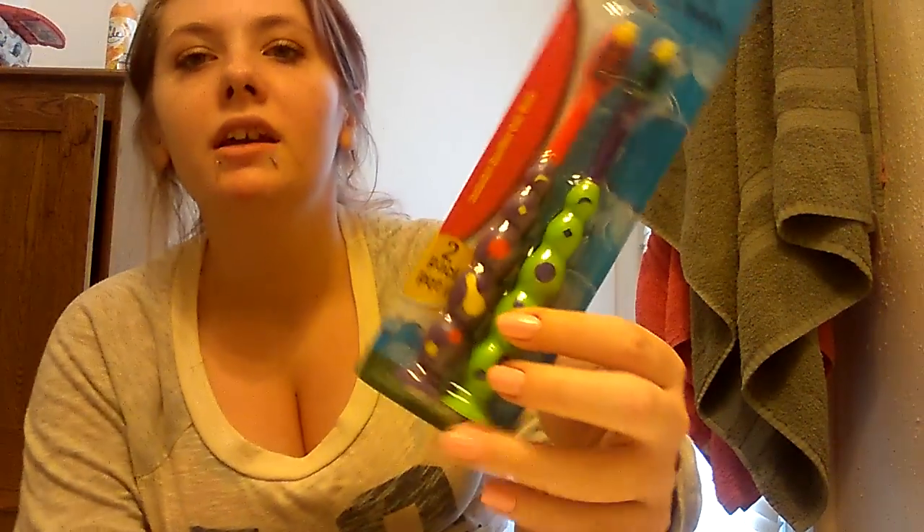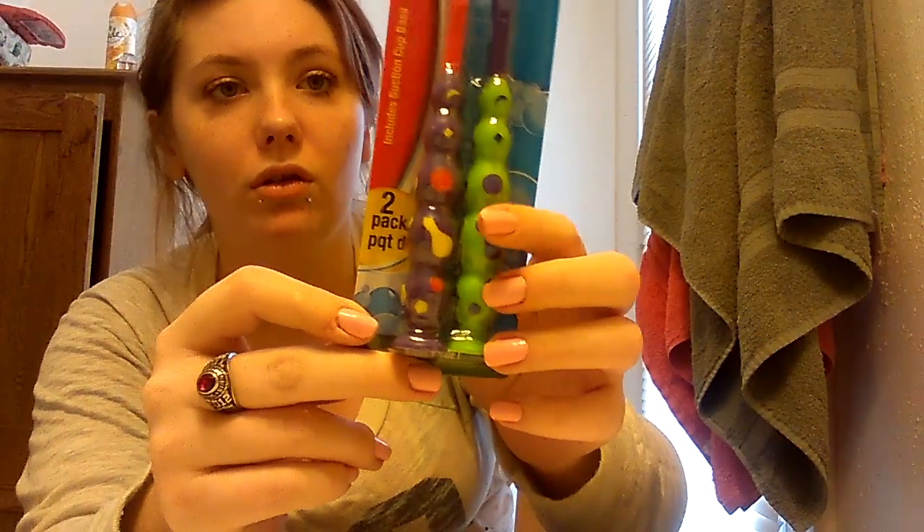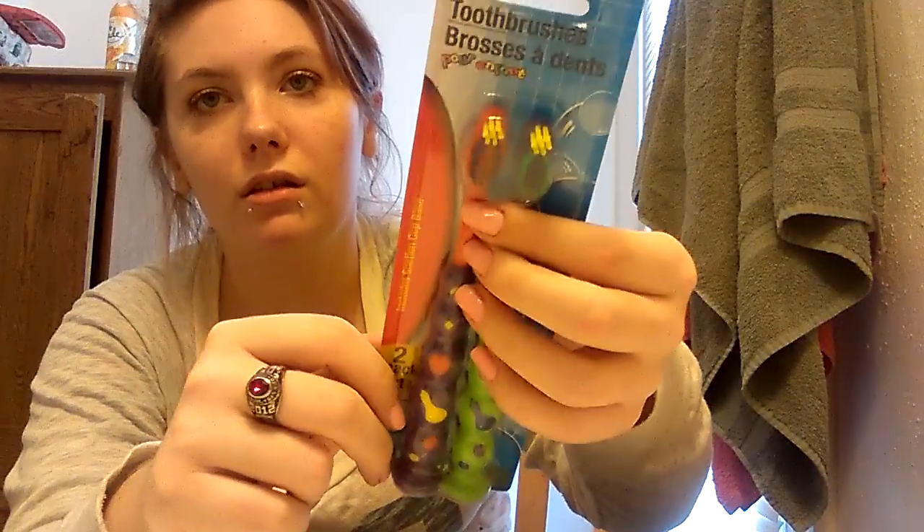I had to get him a new toothbrush, because not only does the child try to brush his teeth all the time, but my little cousin got a hold of his toothbrush while she was here visiting. So I got these — they're by GB Kids, just soft bristled toothbrushes, you get two of them. They have a little suction cup on the bottom, which I really like because it's easier for him to hold. There's a purple and green one, and a red, purple, and yellow one. I always get these soft bristled ones with the suction cups.